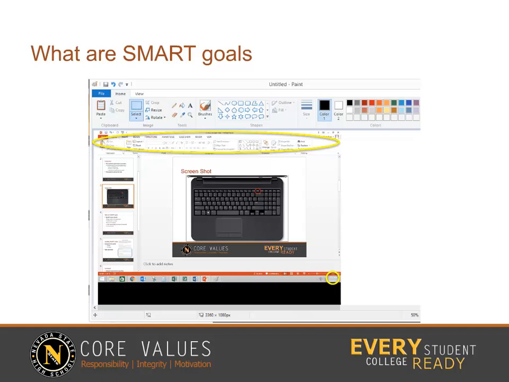You can go to the File tab to print or simply use Ctrl-P, the keyboard shortcut for printing, to print this image. Let's look at some examples from past count days so you can see the kind of things we're looking for. Click to the next slide when you're ready to continue.